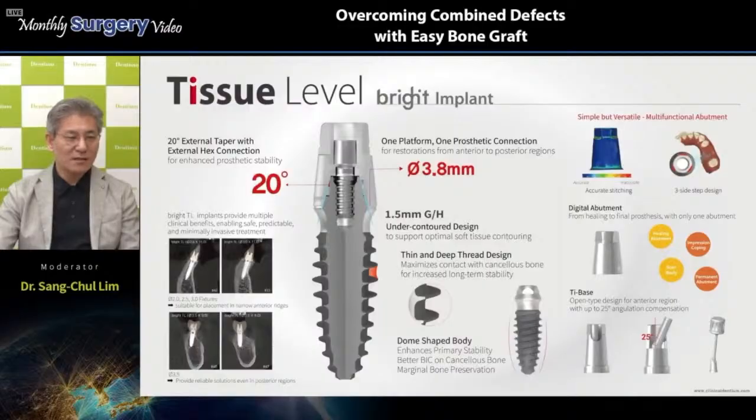And the platform is a single platform, 3.8 millimeter, with a 1.5 millimeter soft tissue zone with a concave design, and a thread and dome-shaped body. That means a fat-belly style. So that reduces the stress on the cortical bone plate, the top portion. That is very good for thin or weak marginal ridge types. It is a perfect design for the narrow ridge. So if we choose this Bright TL on the narrow ridge, it extremely minimizes the bone graft situation.